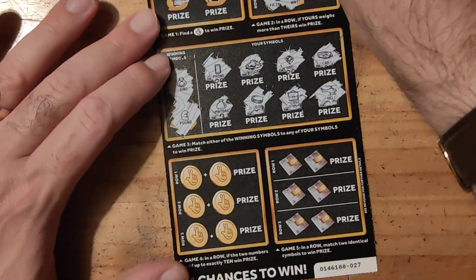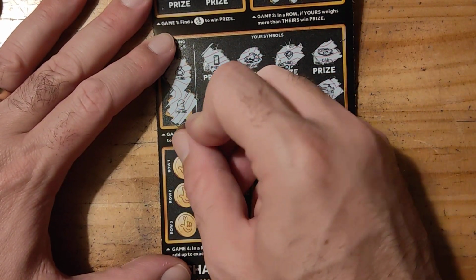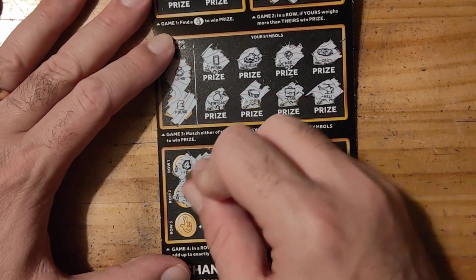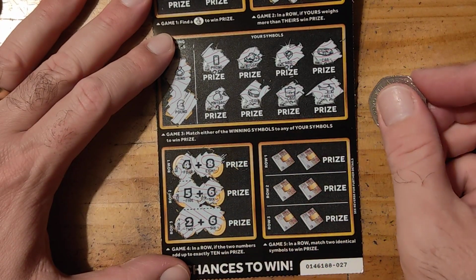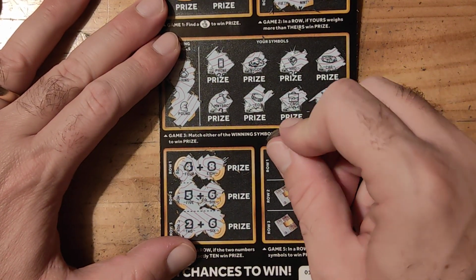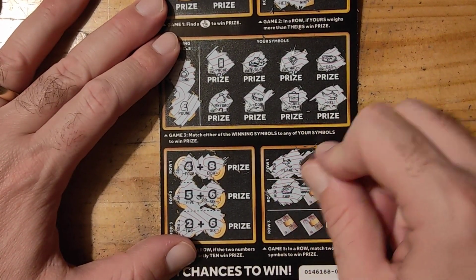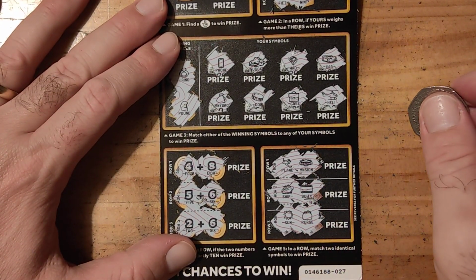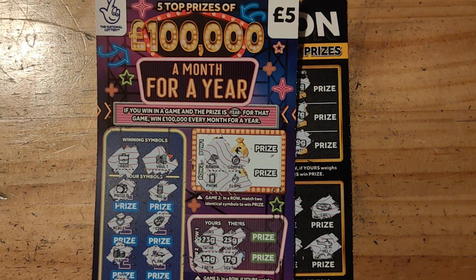Let's move this card up a little bit. Right, can we get 10? 4 and 8, 5 and 6, 2 and 6. Right, need to match two identicals. We have plane and mansion, ship, suitcase, sun and purse. So no win now. So, £10 spent, zilch back.